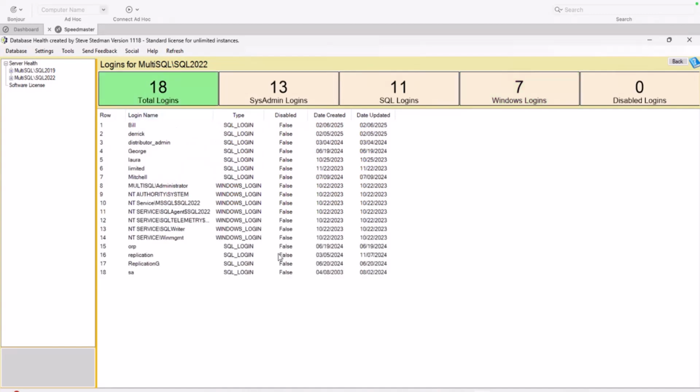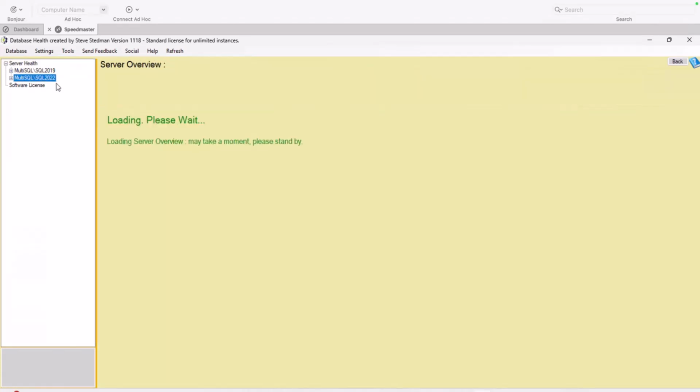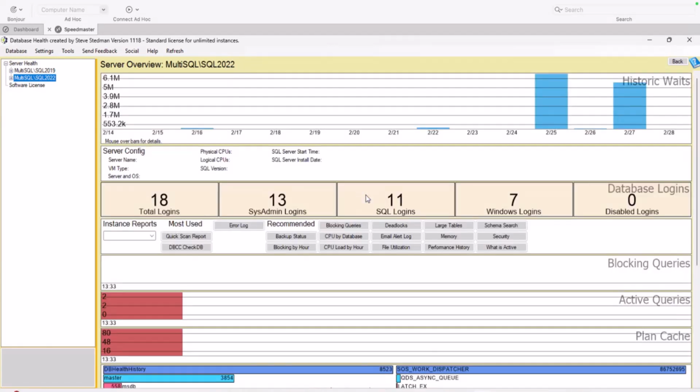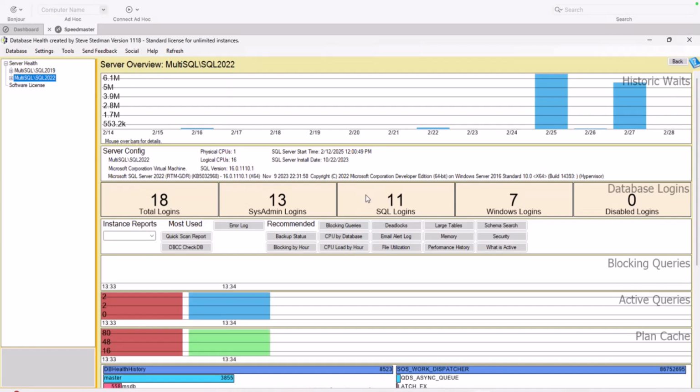So this is a great one to look at, especially on the security side, making sure that all the logins you have on the SQL Server are expected to be there. Yep. It's been a while since I've seen this, but one of the things that's always disturbing is when you look there and you realize the only login besides the system ones is SA. That's the way of knowing that if that's your only login, then everybody's using the same SA. And that is not a security best practice by any means.